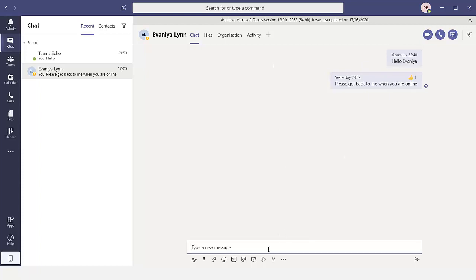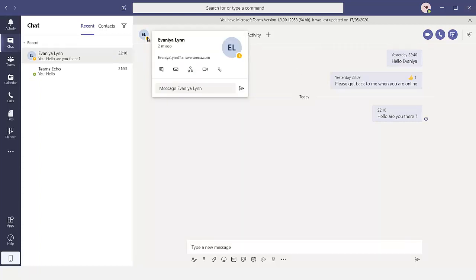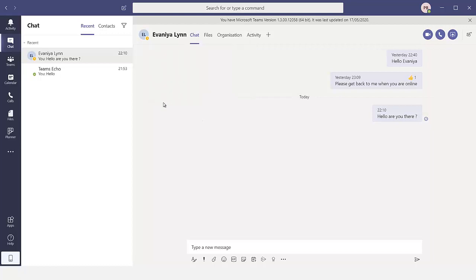Chat is an important functionality of Microsoft Teams, like in any other such application. Basically, Microsoft Teams is built as a chat-based workspace or learning space. So you can directly chat with a person in your organization or in your school, or you can even speak or chat with somebody external to you if you set it up right. We will get into more details on how to chat with an external person in a later video.